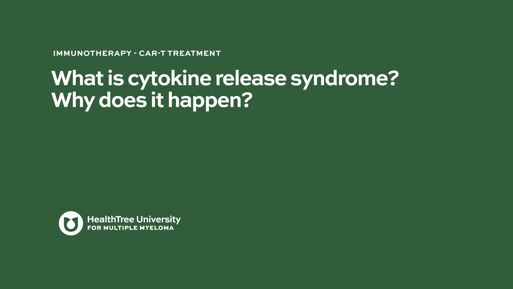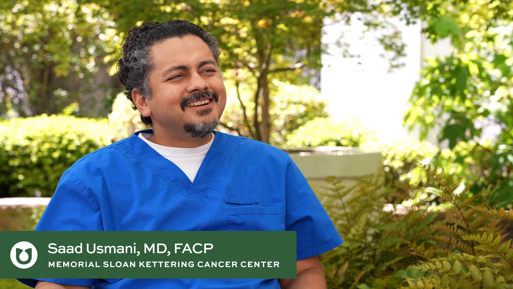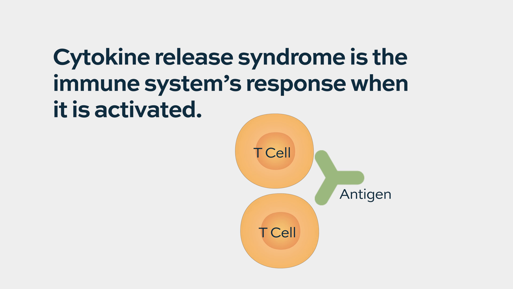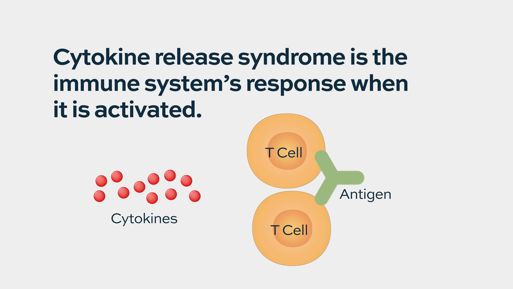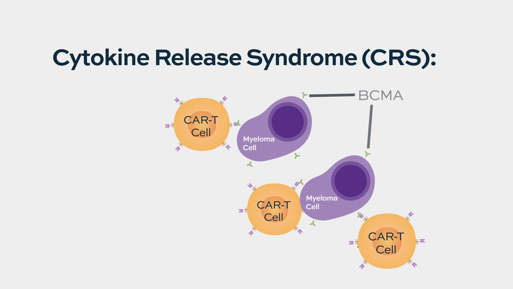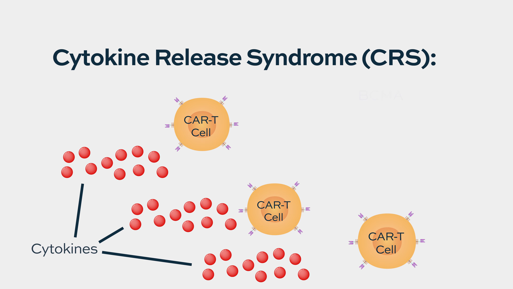What is cytokine release syndrome and why does it happen? Cytokine release syndrome is a term that describes the immune system's reaction to being challenged with a specific antigen. It's the same kind of reaction that many patients will have to an infection as they develop sepsis or septic shock. CRS is being used as a term for patients receiving CAR T-cells or bispecific antibodies, where the T-cells are being activated against a certain antigen, releasing chemicals that increase the body's ability to weed out cancer cells, just like you would for an infection.